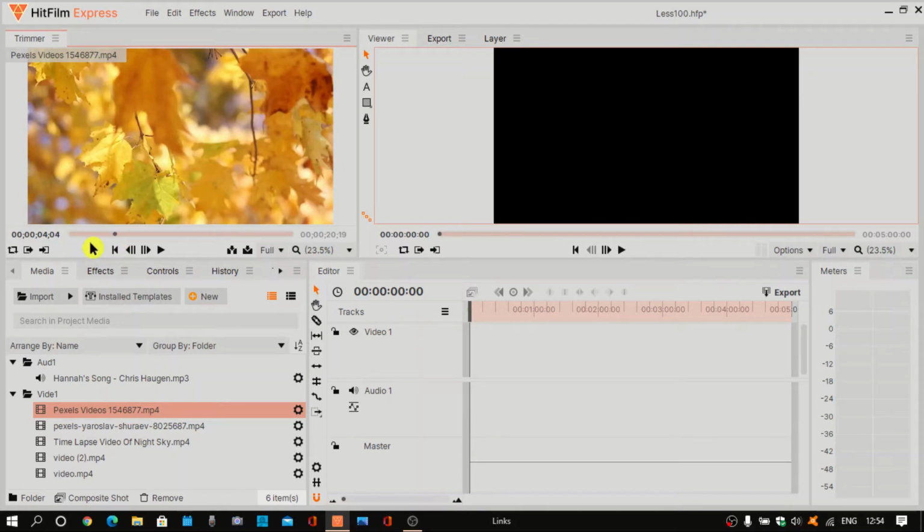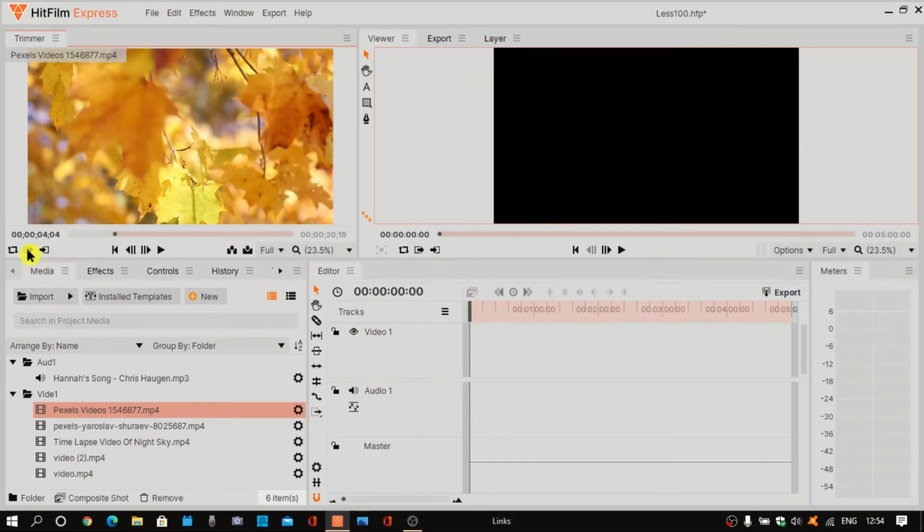Now in HitFilm, you can mark this point from the button appearing over there. We call it the set in point, and that is the starting point of the video clip. If I press this button, the whole portion from the beginning to this point will be deleted. Now let me press this one and delete that portion, and then I wanted to play the rest over here. Somewhere around there I wanted to delete it from there to the end.